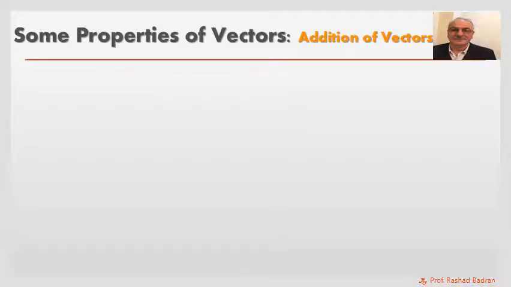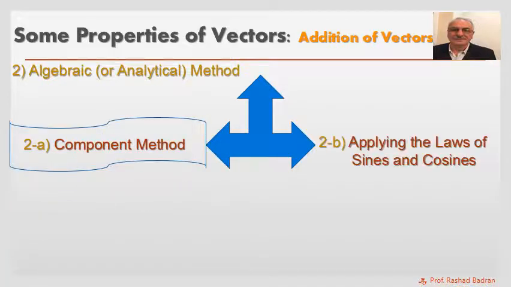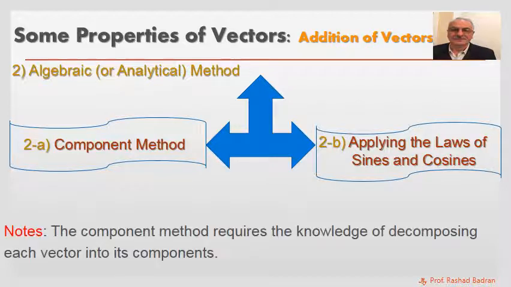In previous sessions, we learned the geometric methods of adding vectors. In this session, we're going to learn the algebraic method of adding vectors by either applying the component method or by applying the laws of sines and cosines. However, the component method may require knowledge of breaking up vectors into their components.